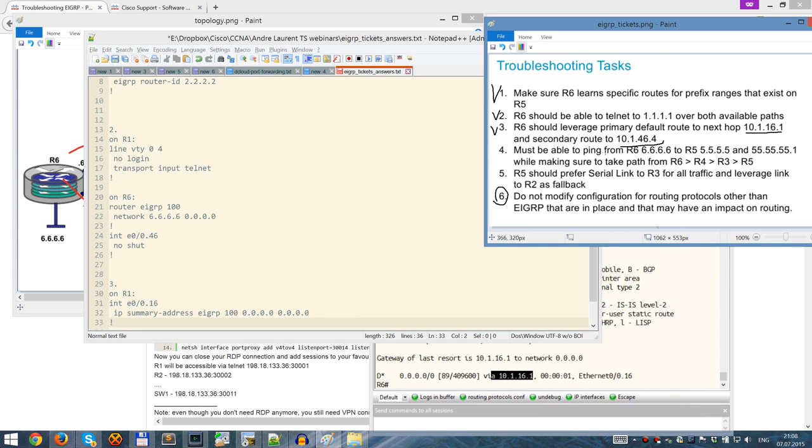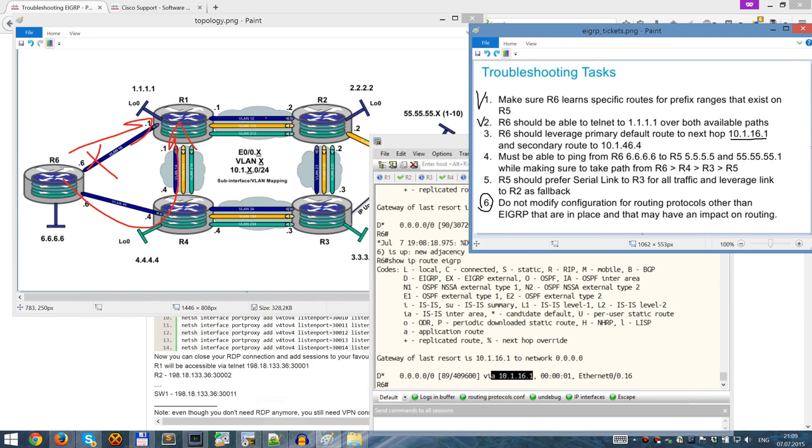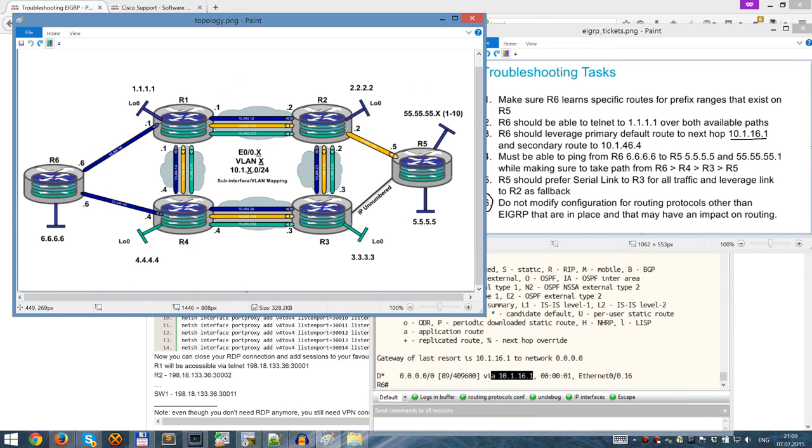Must be able to ping from R6 6.6.6.6 to 5.5.5.5 and 55.55.55.1 while making sure to take paths from R6 to R4 to R3 to R5. This is a little bit tricky, and let me explain to you why. We have a default route like this, which is preferable, and we have another default route like this, which is less preferable, right?